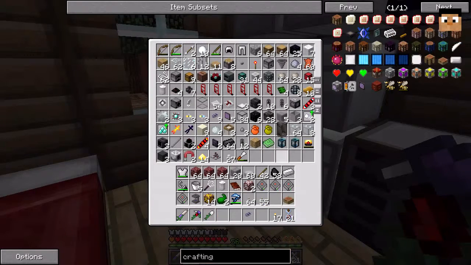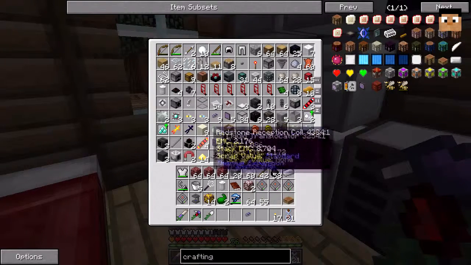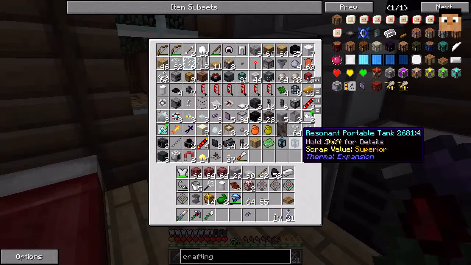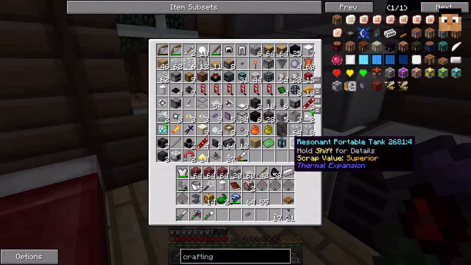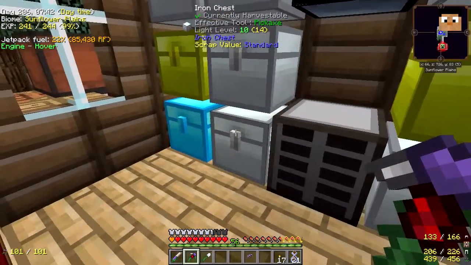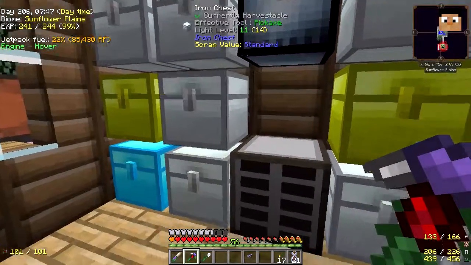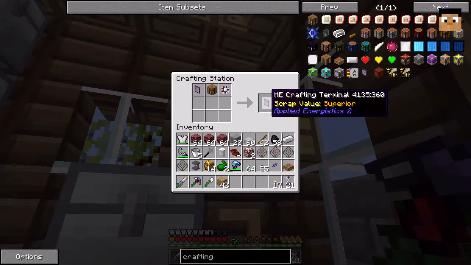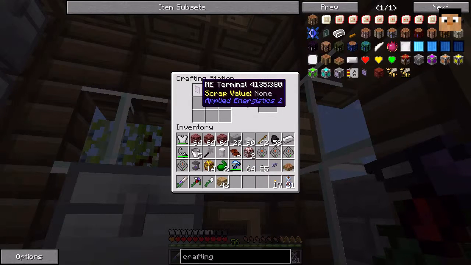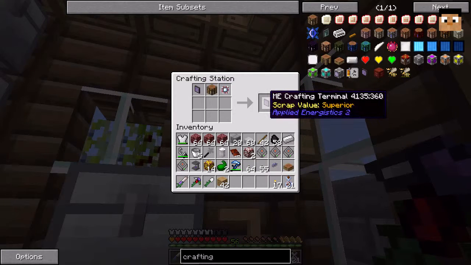So we do have a crafting table somewhere. Oh, where is everything? I'm pretty sure I got this. I'm absolutely positive I did. It's probably in one of these chests somewhere. Just give me a mo, I'll go find these things. There we go, a crafting terminal. That's why I had this. I clearly did all the steps for this, but then not actually made this.